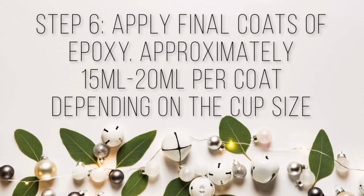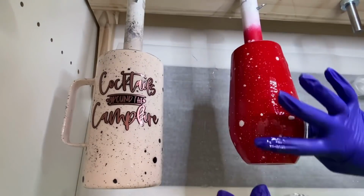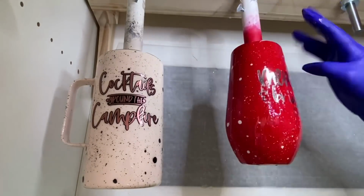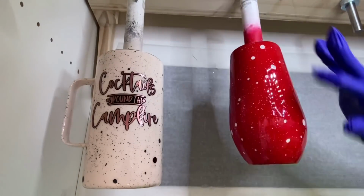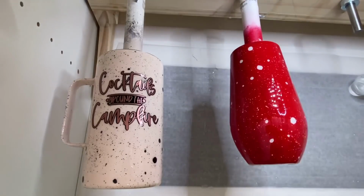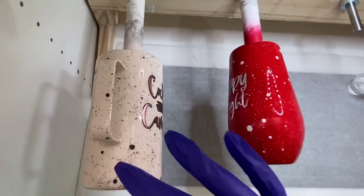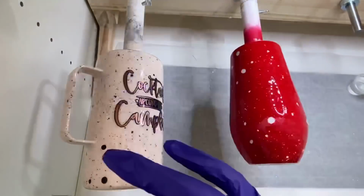All right, lastly, we're going to apply our final coats of epoxy. Your final coats should be somewhere between 15 to 20 milliliters of epoxy each. And I usually like to leave at least 8 to 12 hours of dry time between each of my final coats. Sometimes if you're doing 2 coats back to back, you can leave just 4 to 6 hours of dry time between those 2 coats. But generally it should be about 8 to 12 hours between coats.